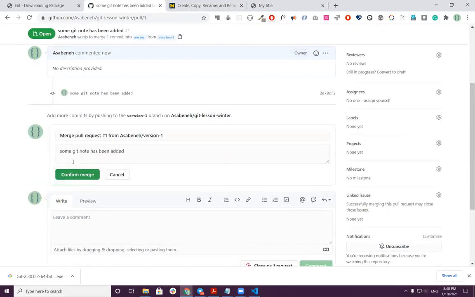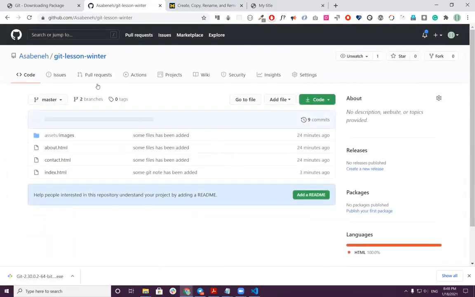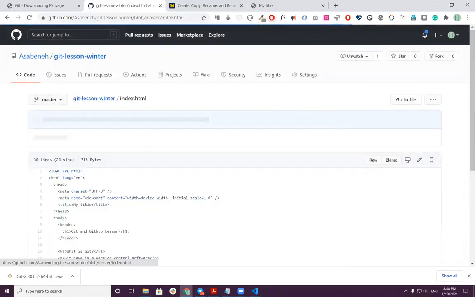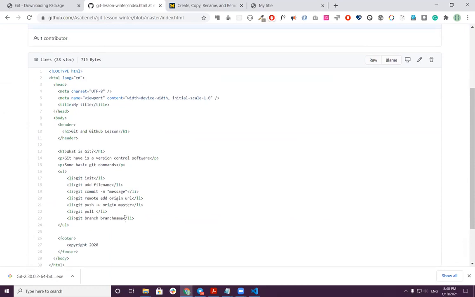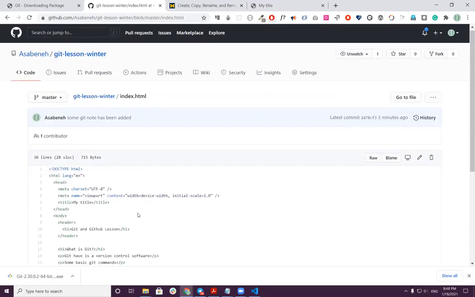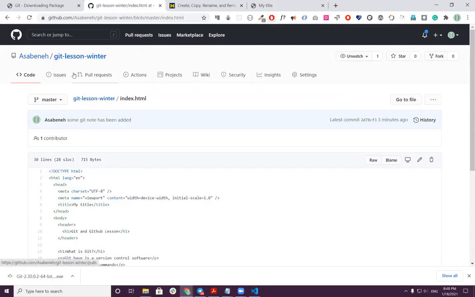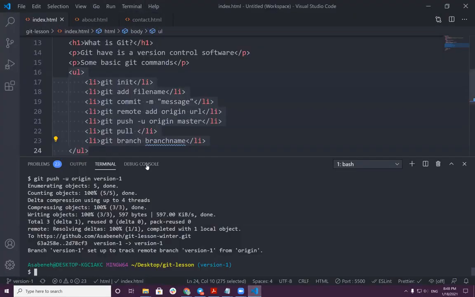So merge means I'm making it similar. So it's merged. Now, if I go to the master, it will be the same as the branch. Have you seen? It's just a way of merging. But as you can see, we did it from remote, from GitHub, so my local master is not the same as what I had there.